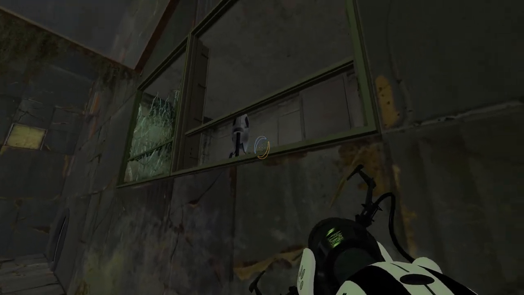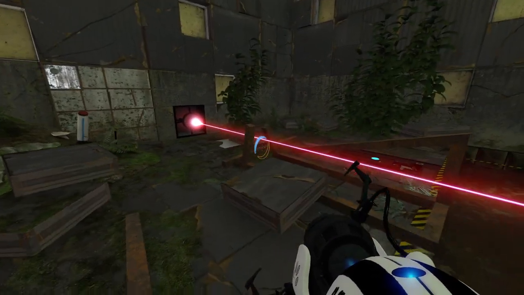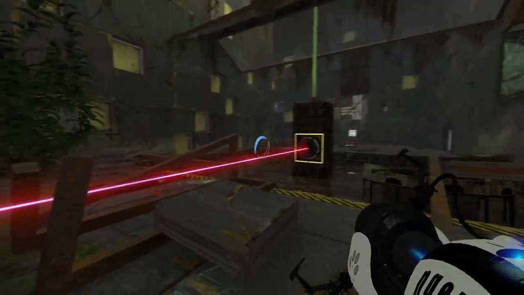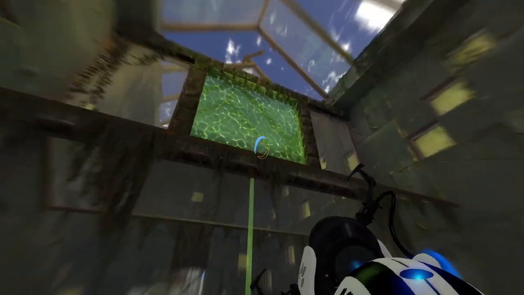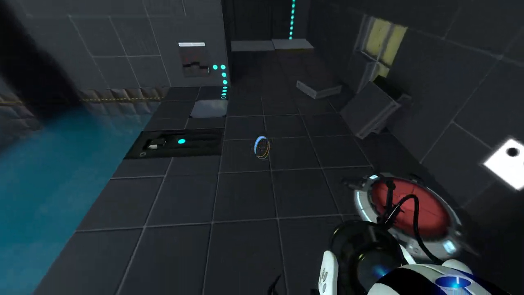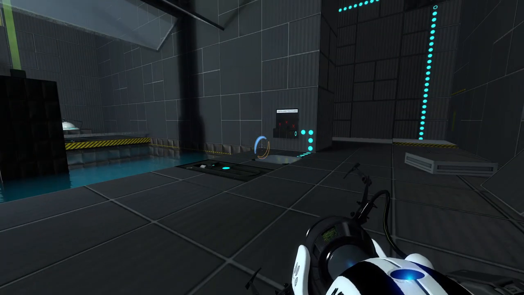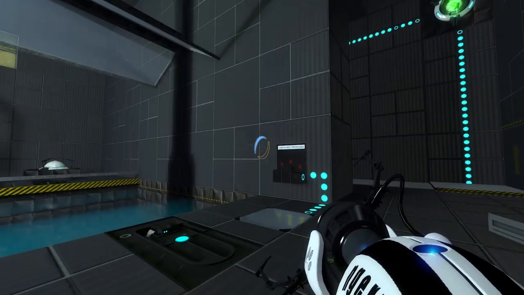Are you protecting a trophy? Can I get in there somehow? That is a panelable wall. There's no panels here, though. There was a panel in the past, though. Is that another faith plate? That is another faith plate, which should chuck us back into the past. Right, so we can go back and forth, which means that is Back to the Future time travel rules and not Terminator.